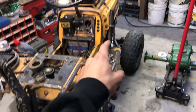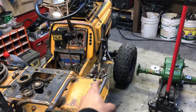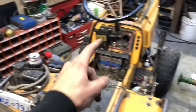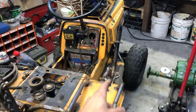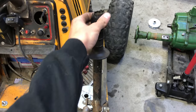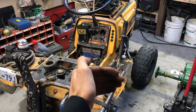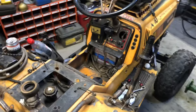Also, I did just talk about my brake system, and after further talking to Tony, I'm going to be getting rid of this and putting it on the Ford build that we're doing. Not this Ford, the Ford LT, the other one. I'm going to put this in there so that my girlfriend has a hydraulic brake setup when she rides that. Then I'm going to continue with hydraulics, but I'm not going to have a whole lever that moves back and forth. I'm just going to have the brake because it works a lot better. So just the handle, I'll be able to push in and out like Magnum. All right, enough of me talking here. Let's get back to work.